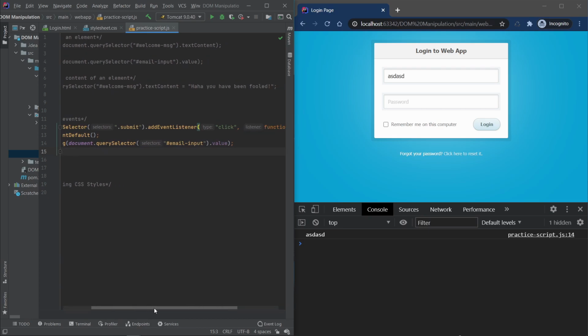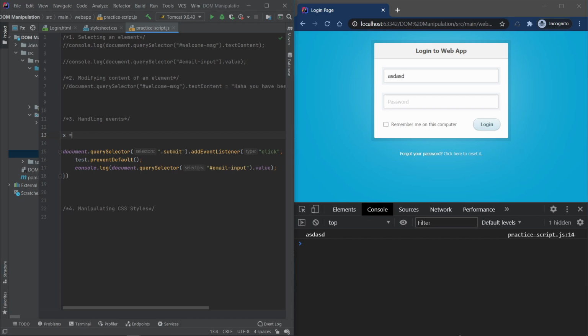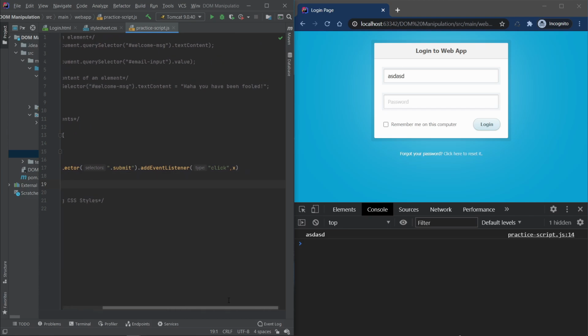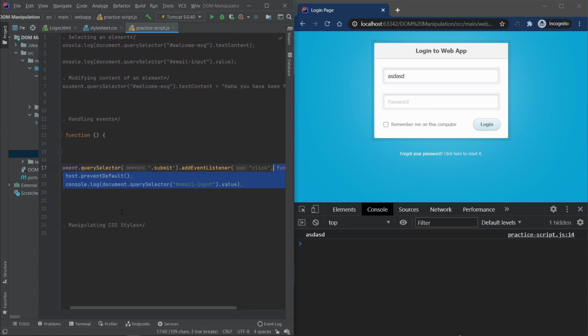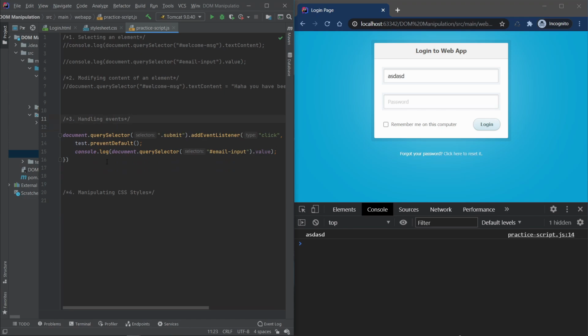Now it's not really essential that you have to write down the whole function expression inside the event listener like this. If you wanted, you could have defined the function expression earlier like this as well. So something like this, function, and there. So suppose you have written a function expression like this, and if you wanted, you could have replaced that function body with X like this, okay? And it will all work the same. So anyway, that's how you can handle events.